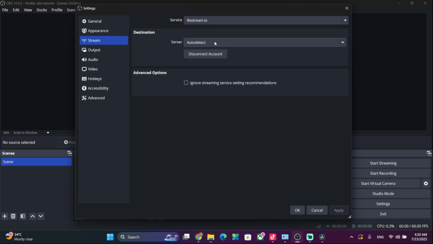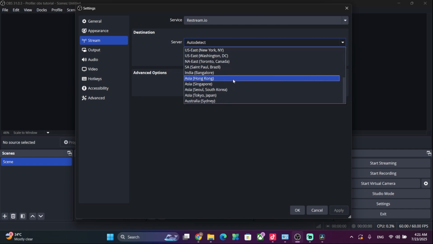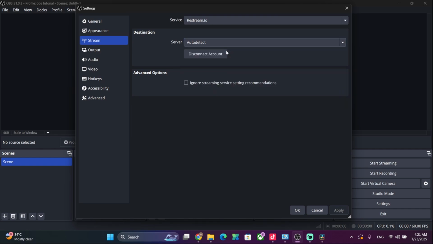For the server, you can choose whatever server you are in, but if you don't know, it will automatically detect and choose the right and fastest server for you.